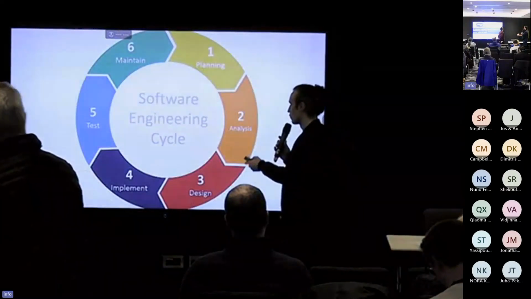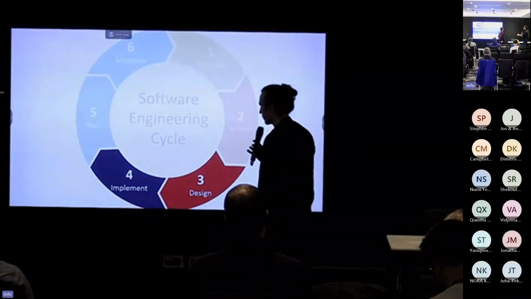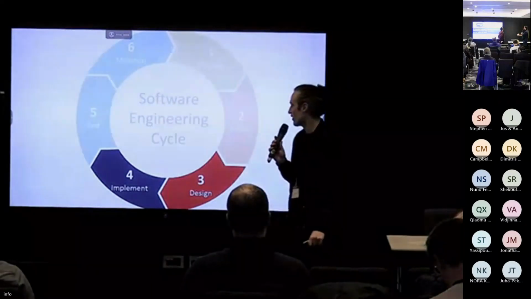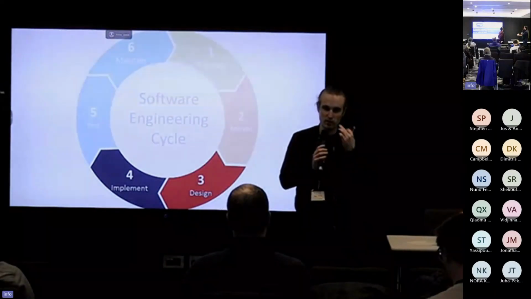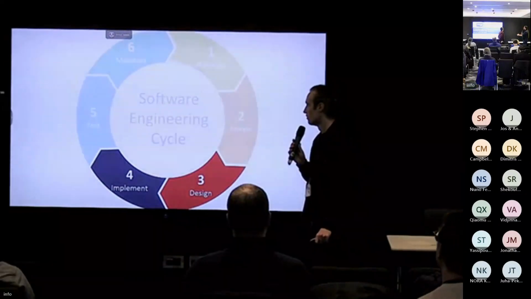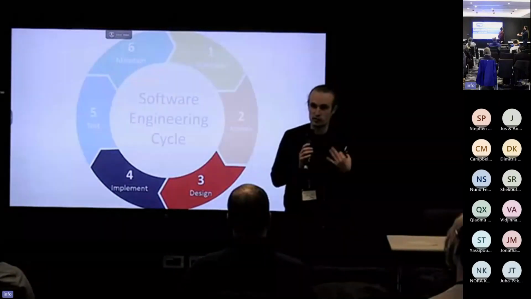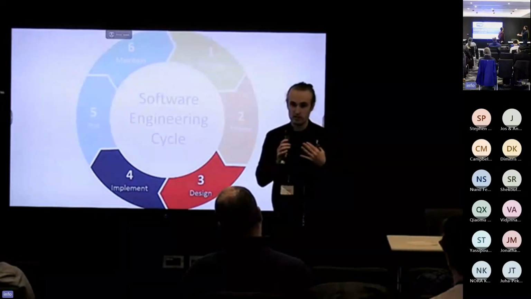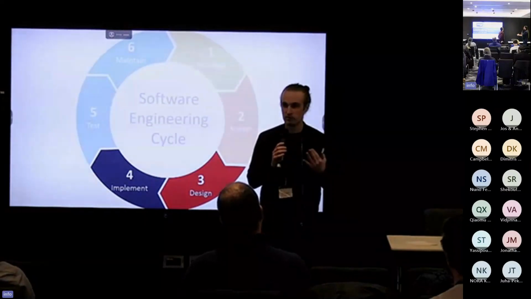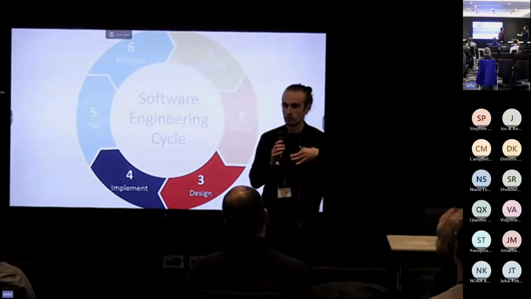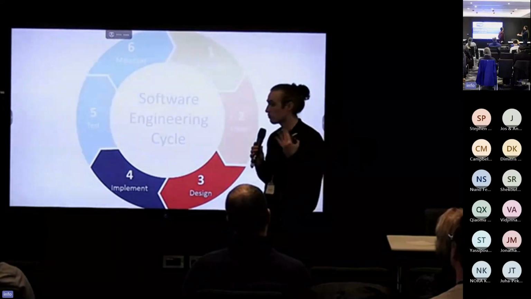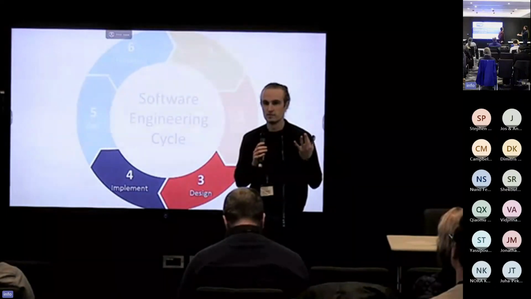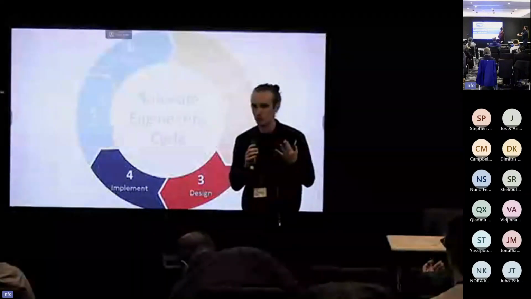Just to orient ourselves in the software engineering lifecycle, I'm a developer. I live down here. And increasingly these days, as with a lot of developers at MethodGrid, we are using AI to assist us write our code. And what we are finding is sometimes it's a huge boost to developer productivity. You're writing some code and it gives you exactly what you want, and it's like it's read your mind and it's magic. But there are other times when they're a bit of a distraction and they give you some code that is usually syntactically correct but doesn't quite do what you want.